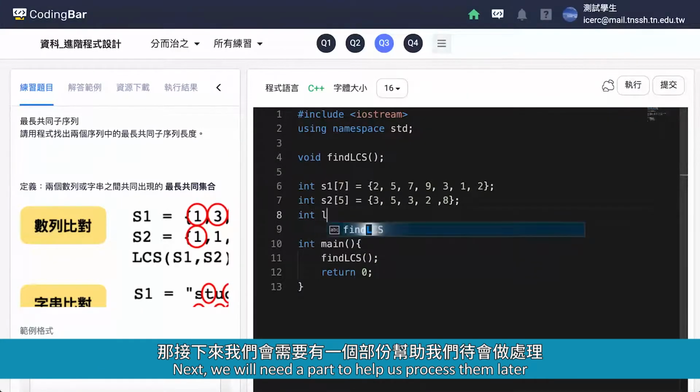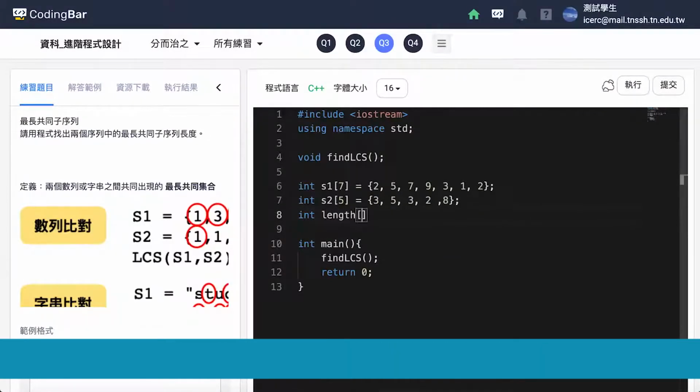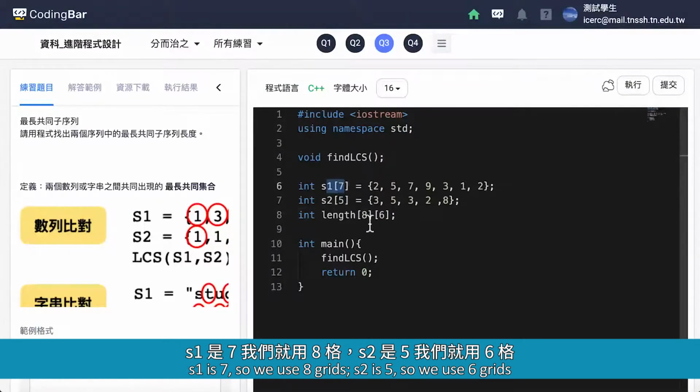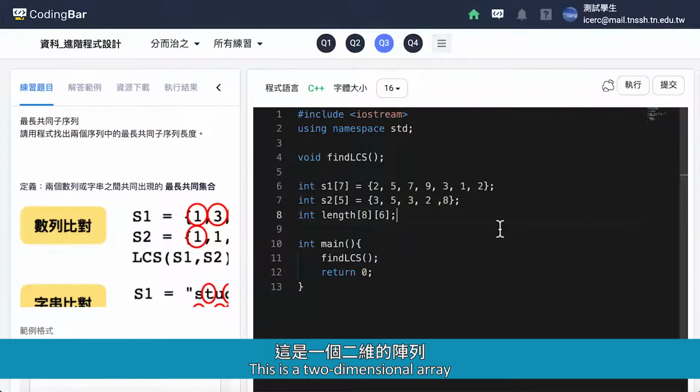Next, we will need a part to help us process them later. This number of grids will be one more grid than our sequence of numbers. S1 is 7, so we use 8 grids. S2 is 5, so we use 6 grids. This is a two-dimensional array.